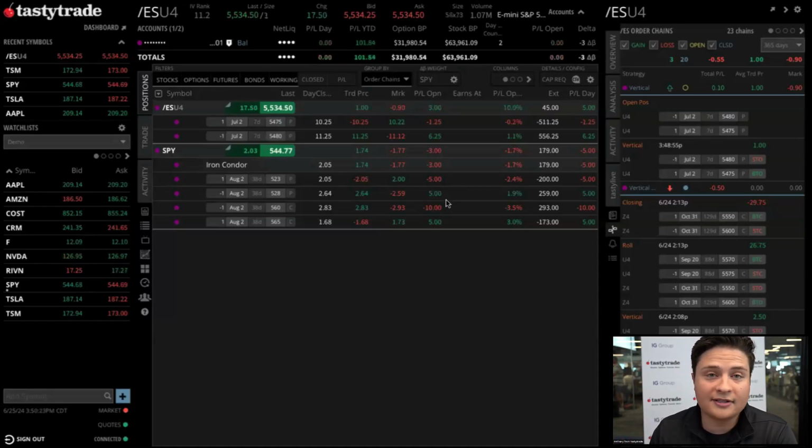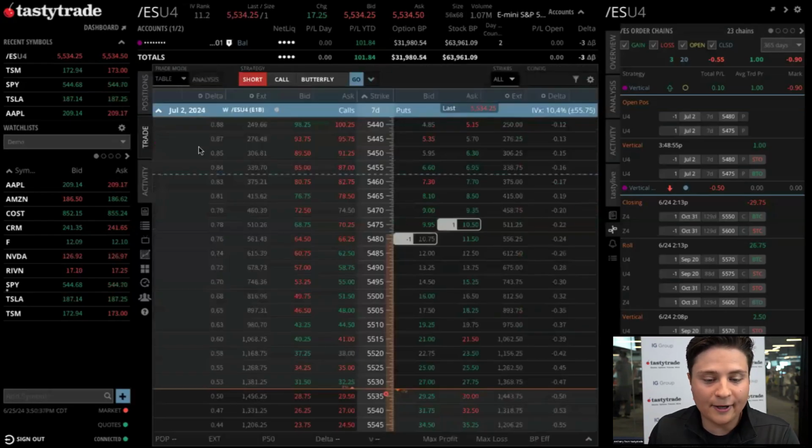Again, you don't have to, but it's a neat feature because you don't have to worry about navigating to your positions tab and then all of a sudden no longer being able to see the chart, so you can't really see what's going on in the underlying that you're trading. So it's really, really nice. But if we go back to our trade tab here to see the position in our right side panel, you can see it in a couple different places.